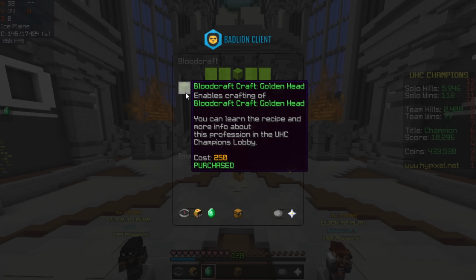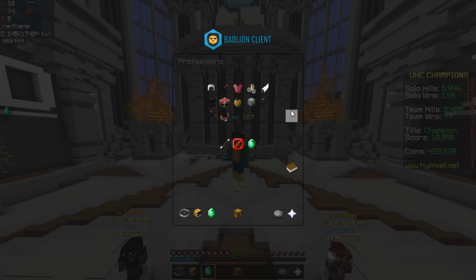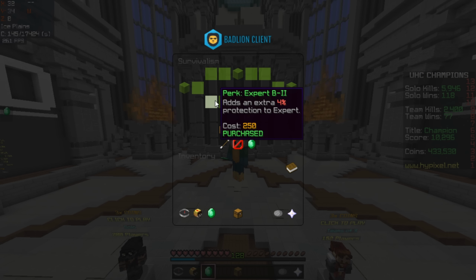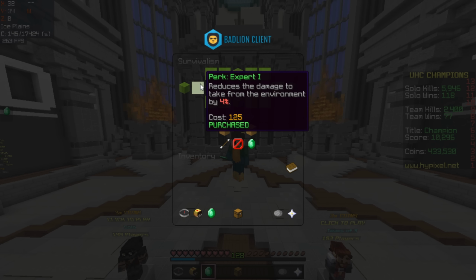Golden Head, buy this. It's actually really important when you actually use your sword. Hopefully you can. Please try to use your sword as much as you can this game. It's so important. And then Survivalism. Try to get this up as much as you can because it protects you from fall damage and all that. Anything from the environment. And yeah, it actually saves you a ton of damage and hunger. So yeah, that should be it.